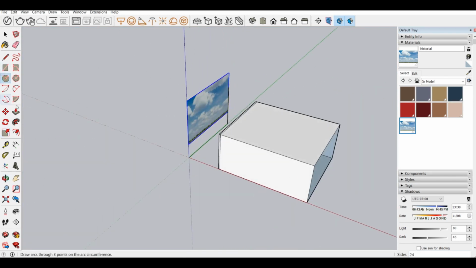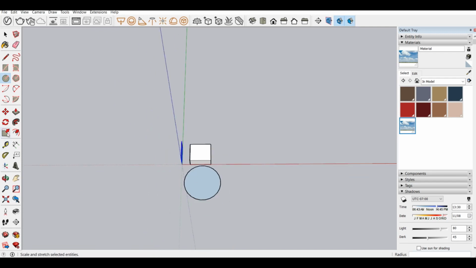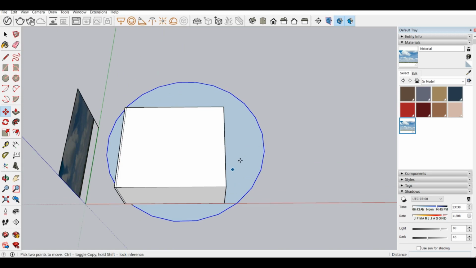Suppose you want to create a big atmosphere all around, then you have to just create a circle like this. Then you have to move it from here to the center of wherever you want. So taking it to a bit center.